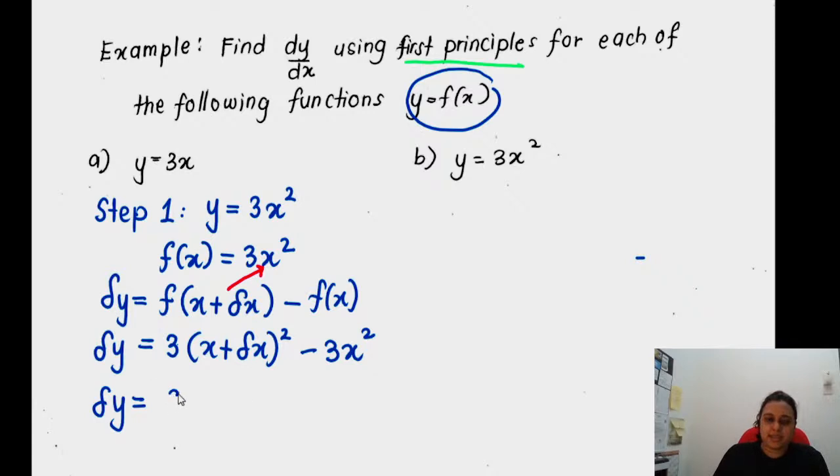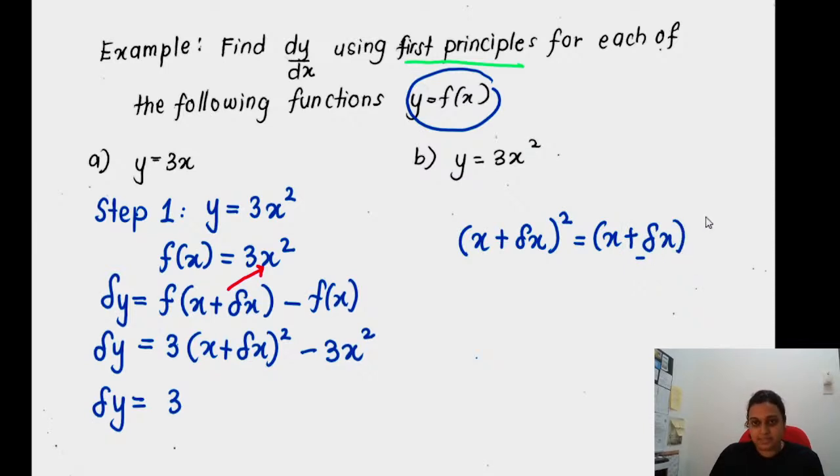When you expand, my suggestion, use the shortcut method. If you still haven't learned this, I think I told you already, even from chapter 1, circular measure. Usually students will write (x plus delta x)(x plus delta x), but go for the shortcut method, because later in SPM you don't have much time when you want to solve. So the more shortcuts you know, the better. If you are using the other way, go ahead, but I'm going to use the shortcut method, so I'm going to guide you one more time.